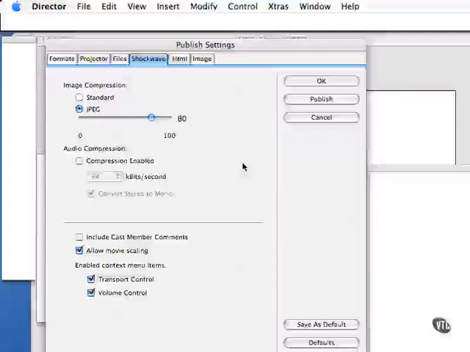Now, Director streams sounds that have been compressed with Shockwave Audio, as well as MP3 audio files, from either a local disk or a URL. But before you can set up a streaming Shockwave Audio cast member, you'll want to create a Shockwave Audio or MP3 file. So let me now move on to the next movie and demonstrate how to create external Shockwave Audio files and also some more information about how to stream linked Shockwave Audio and MP3 audio files.